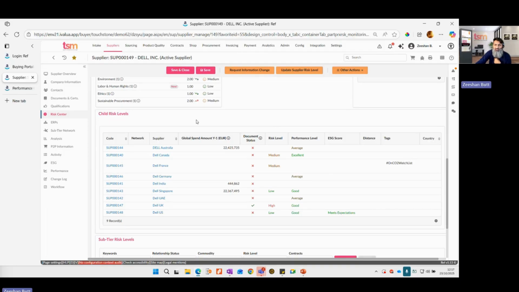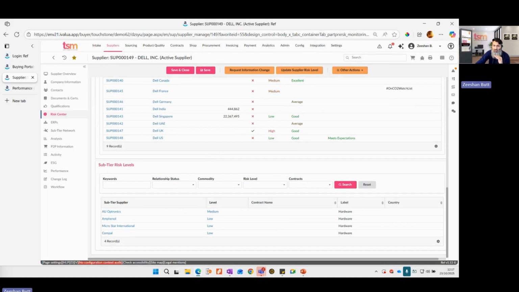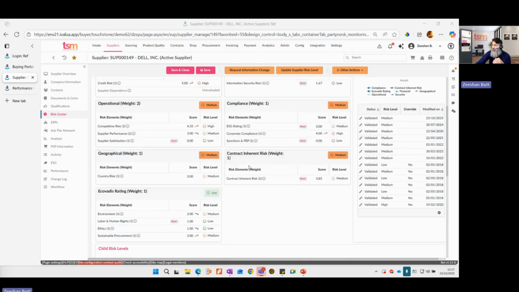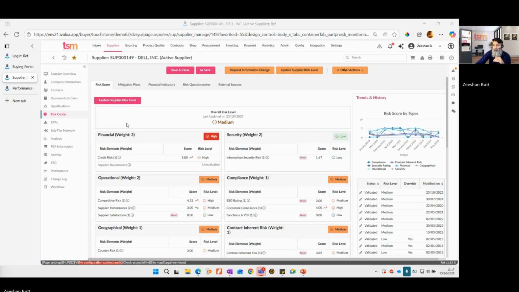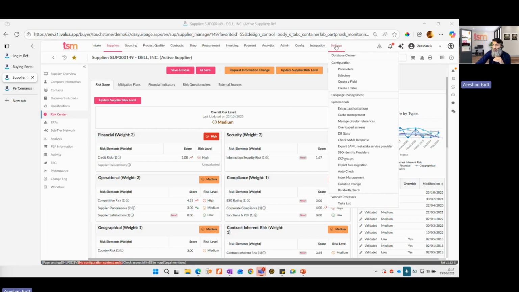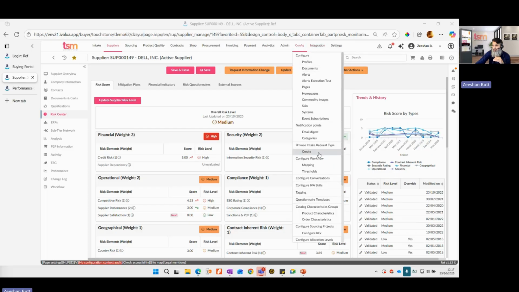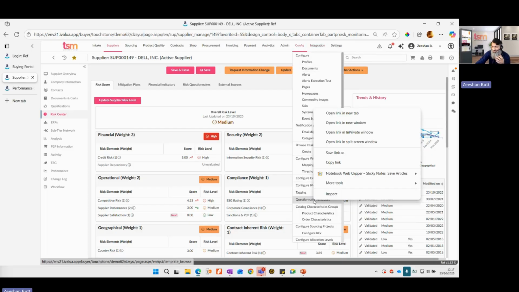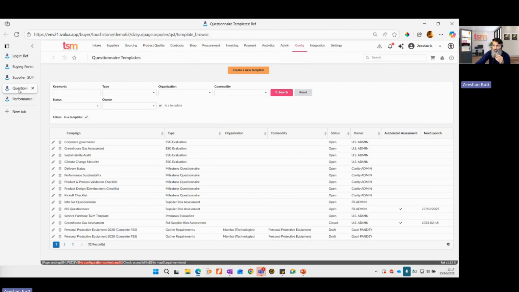Okay, so I hope we've understood some of these sources and how we can bring them in, as well as looking at the supplier risk. We can also look at any linked suppliers, meaning in the hierarchy, you can have a hierarchy of suppliers where you have a master supplier and a child supplier, and you can also have a sub-tier. If you have a sub-tier network, where you have a contractor and subcontractors, then we can also look at that as well. Okay. Now, let's have a look at a questionnaire in a bit more detail, because I want to show you the functionality in that scoring questionnaire that we can use.